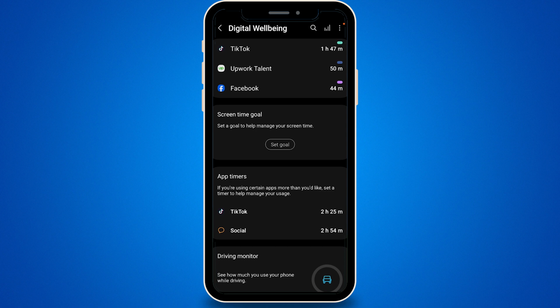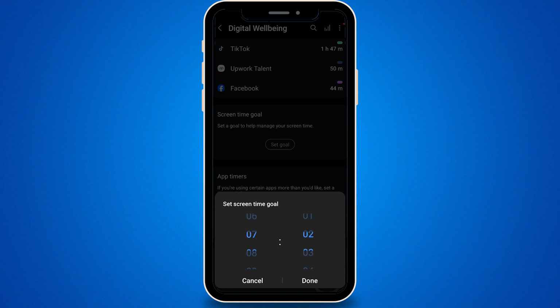In addition to tracking screen time, you can also use the digital well-being settings to set your overall screen time goal and app-specific time limits for managing your screen time more effectively. These settings vary by Android version and device, but they typically offer customization options to help you achieve a more balanced digital lifestyle. By following these steps, you can gain valuable insights into your app screen time and take control of your smartphone usage, ultimately promoting a healthier and more mindful relationship with your device.